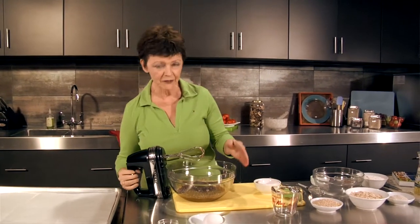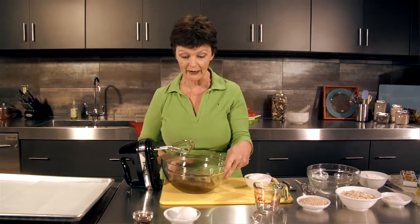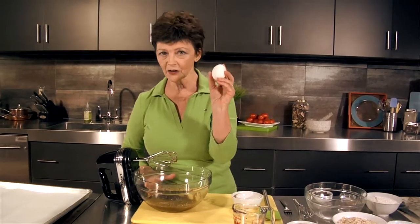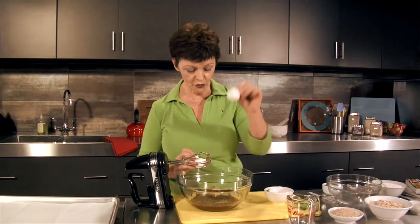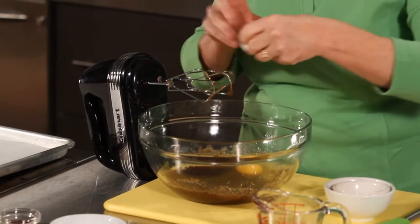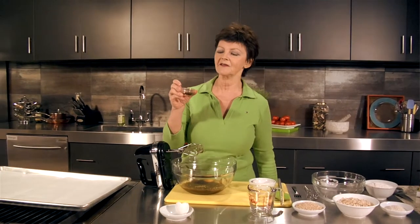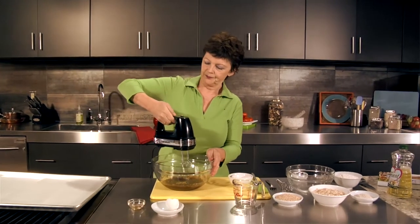Anyway, okay, so now after you've got it looking kind of like this, it doesn't look like what you'd normally bake. You know, it looks weird, right? We're going to add an omega-3 egg. So we're going to crack that egg in there. Oh, I got a bit of shell in there. Here's a trick: if you get shell in, you use an edge of the whole shell and you just drag it up that way. And then we're adding pure vanilla. If it hasn't died to get into a bottle of vanilla, a real vanilla bean, then it's not pure. Don't use it, it's awful. So I'm just going to use pure vanilla, and we're going to whip this up some more.